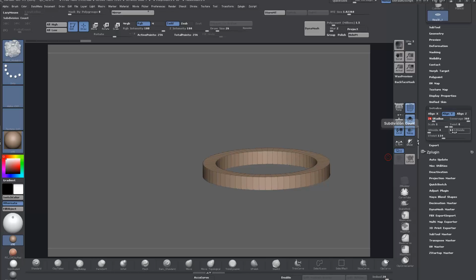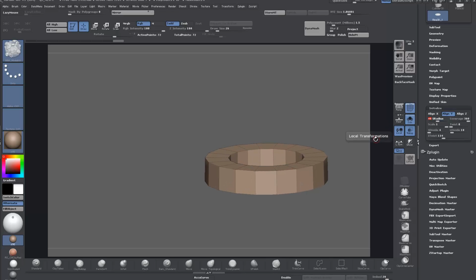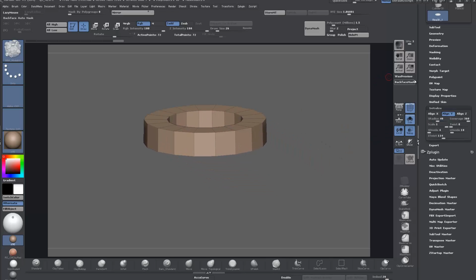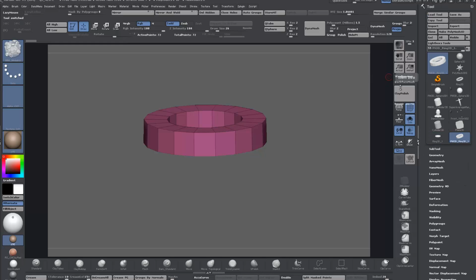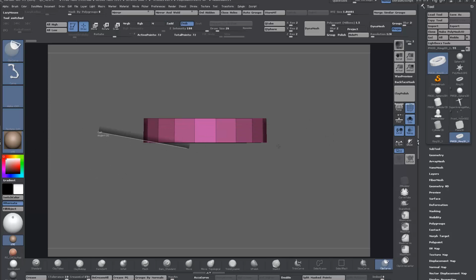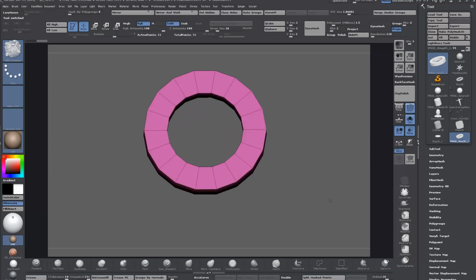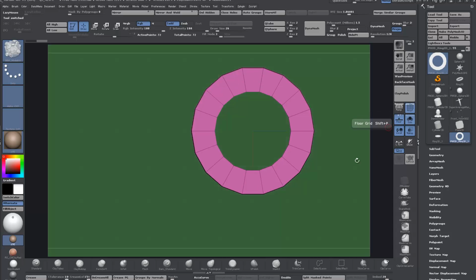Drop this down as well, because we'll be subdividing it, maybe put that to 18. Just bring it in like that. And make polymesh 3D. And just grab the clip curve and we'll just clip it down, and line it up there in your view.